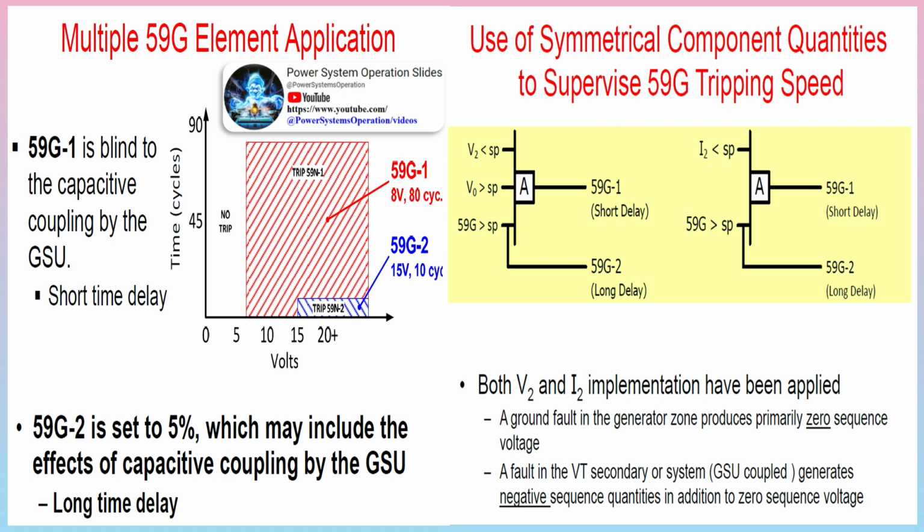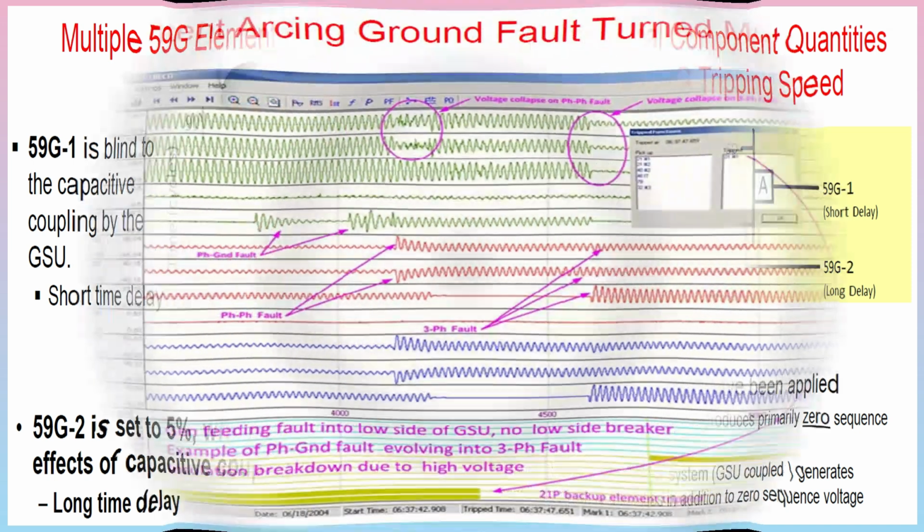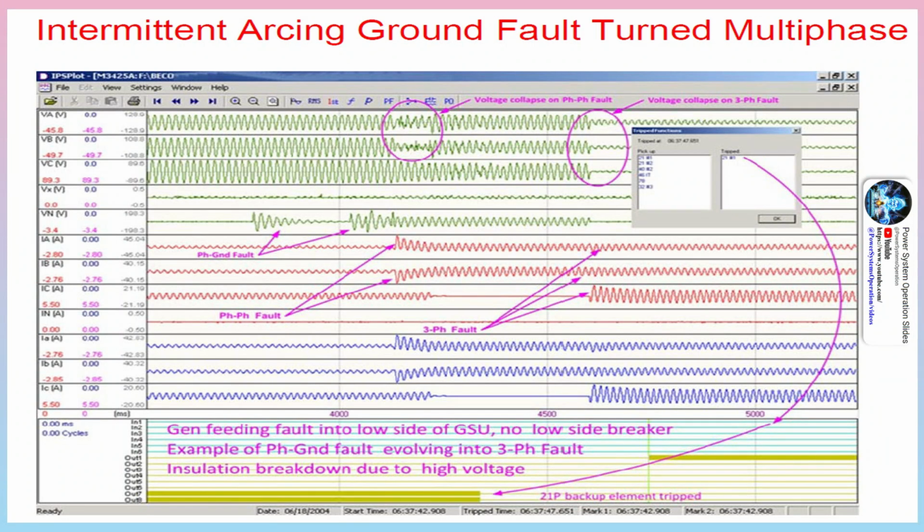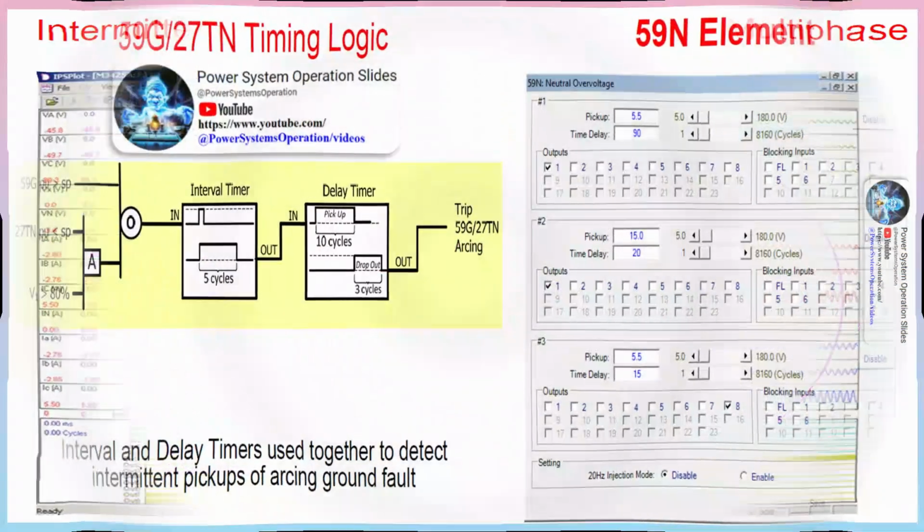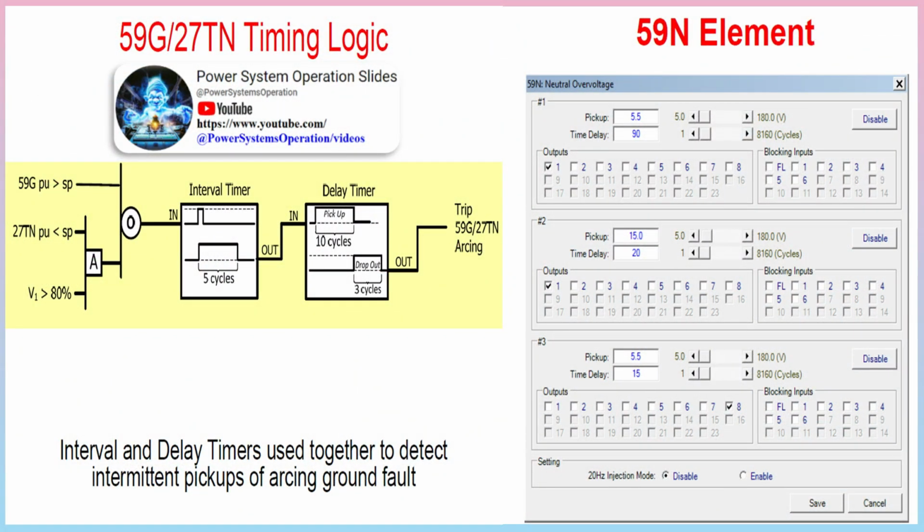The low Z grounded machine provides a ground source for other zones under normal conditions. 51G acts as backup protection for uncleared system ground faults, but 51G is too slow to protect the generator for an internal fault. A ground fault in the machine is detected by the 87GD element, and the low Z ground path is opened by a vacuum switch. Only the high Z ground path is then available, and it limits fault current to approximately 10A, which stops generator damage.